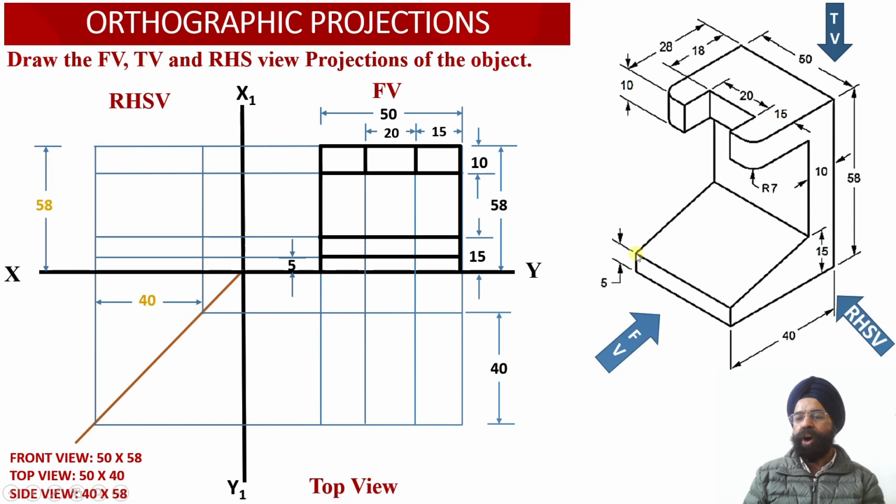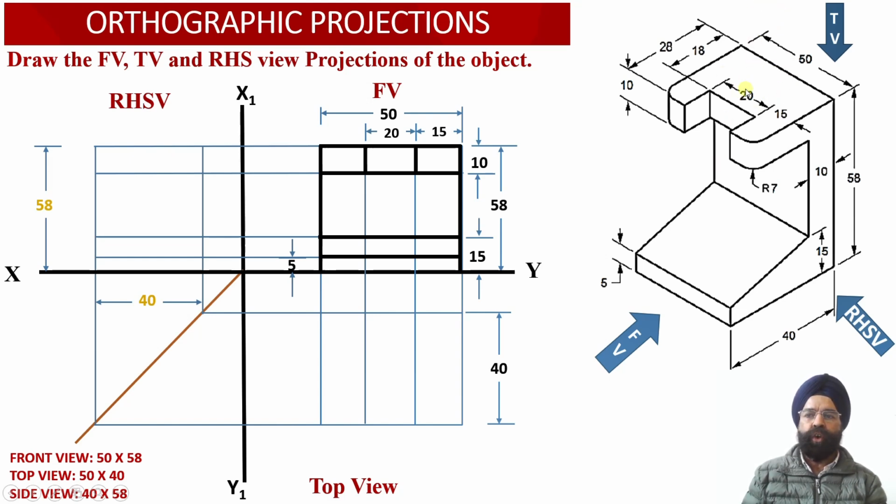And finally, we have got one vertical web which is going to measure 5 millimeter height and 50 millimeter width over here. Since this surface happens to be parallel to the vertical plane, the observer will be able to view the true shape projections corresponding to this front face of the vertical web into the front view projections over here. Now let us proceed to evaluate the top view projections of this engineering object over here.